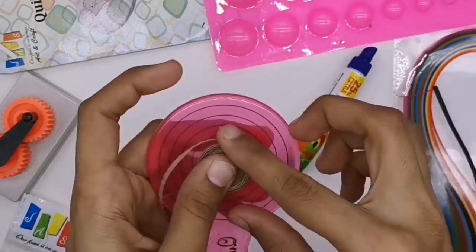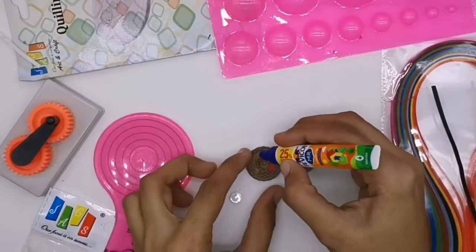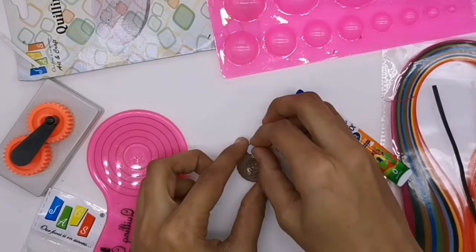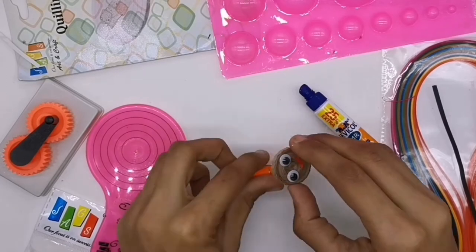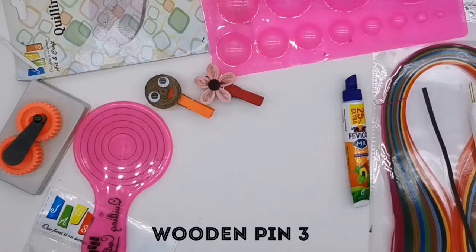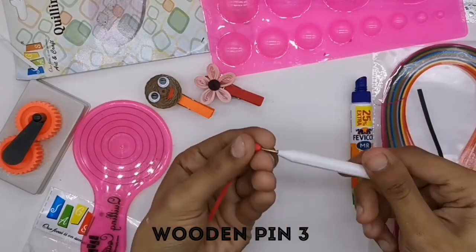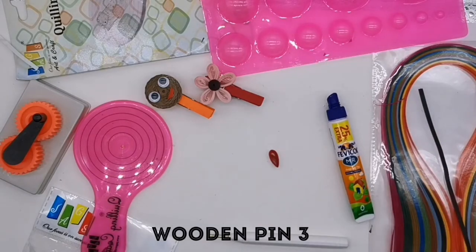Take brown strip and make tight circle. Stick on artificial eyes and smiley. And stick it on wooden pin. Wooden pin 3. Take red strip and make teardrop.